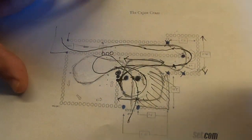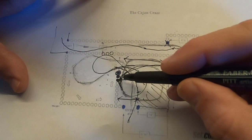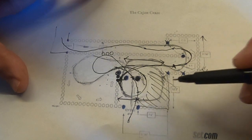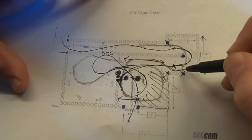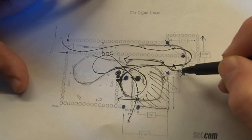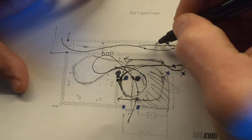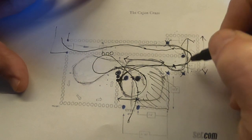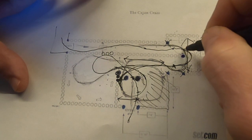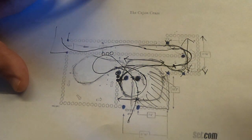So just to summarize your lines, we're wasting way more space than we need to here. We're wasting way more space than we need to here. You need to think about, where am I going to go? I'm going here. So why am I way out here? We don't need to be out here. And I'm just making a U-turn here and drag racing out. I don't need to create all this space, because take a look at this. You've dropped down here to get yourself here. Normally, like I said, that would be good if, say, we were going to make a right-hand turn up, but we have all this space, all this usable space. I don't need to drop down here to execute this U-turn. I can just do it right here. Boom, nice and quick and tight, and still stay in the middle of the pattern.